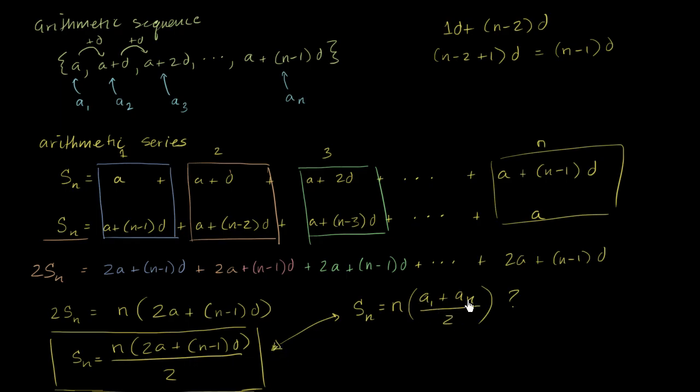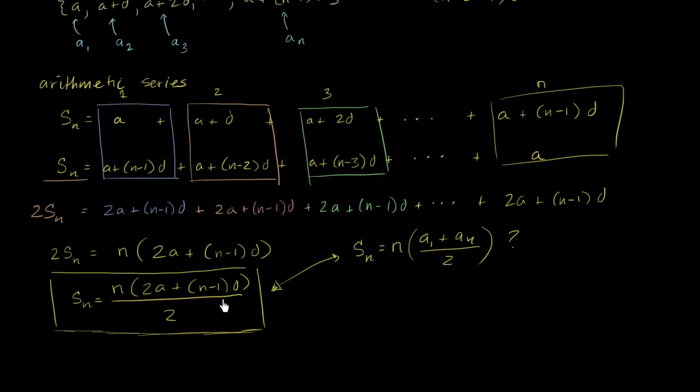The average of the first and the last terms multiplied by the number of terms you had, and that actually makes intuitive sense because you're just increasing by the same amount every time. So let's just average the first and the last term, and then multiply times the number of terms we have. Well, all we have to do is rewrite this a little bit to see that it is indeed the exact same thing as this over here. So all we have to do is break out the a. So let me rewrite it.